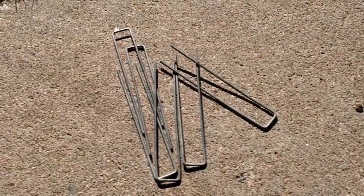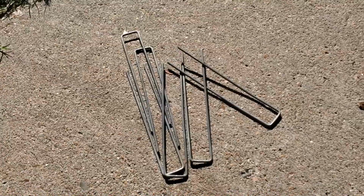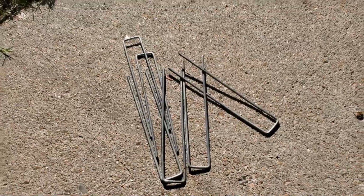The yard staples that I used are in my Amazon store, and I'll show them to you here real quick. Those are the yard staples that I used. You get a box of 100 for about $20.50, and they work out just fine.